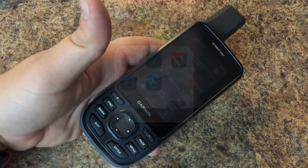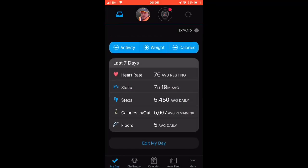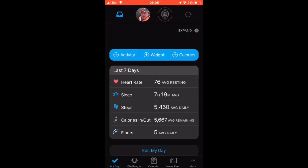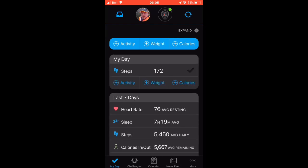Here we are on our smartphone. We're going to open up Garmin Connect and we'll do two things: one, make sure Bluetooth is turned on, and second, make sure we're not currently paired with other devices such as a Forerunner or Fenix. I had trouble pairing until I turned that off, and then I could pair the 66 no problem.